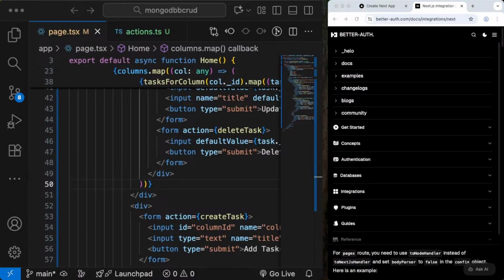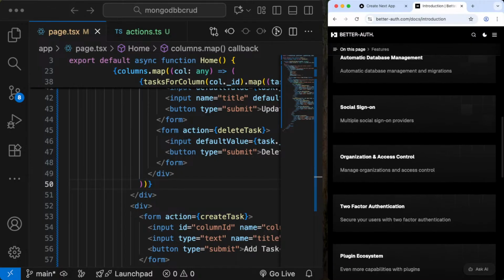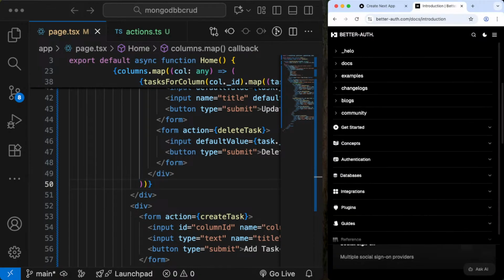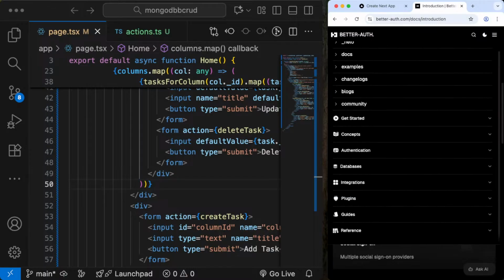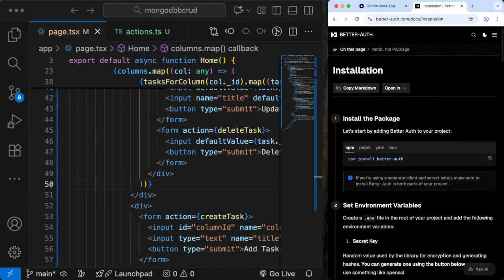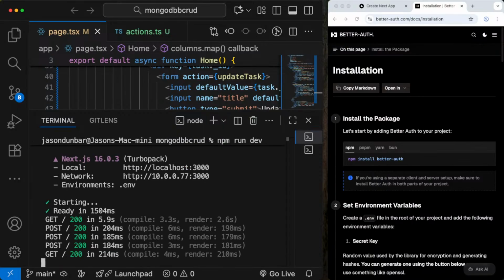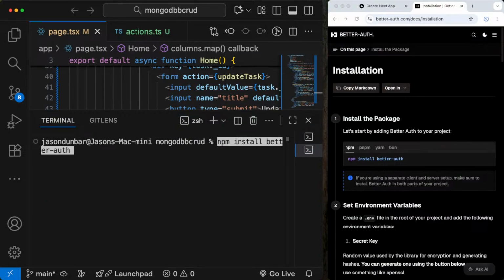All right, so we'll go to docs, and these are just the options. There should be an installation field. Get started. This may be where it's at. Introduction, installation. Here we go. So first thing we'll do is install the Better Auth package. And we'll just copy that and go back to the terminal. We can keep the current terminal running. That's fine. But in a separate one, we'll just paste in the command and install it.